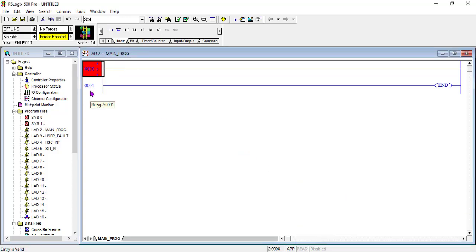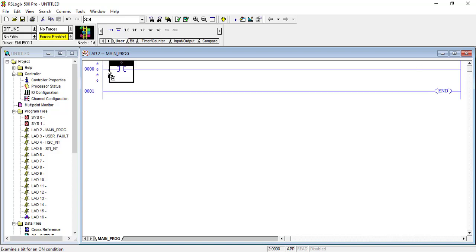So now we want to write a basic logic program. Let me take this, examine if closed, normally open. Once the green shows, drop it. Then you click on the question mark, and put your address. The address is in this form. I is input. Then colon 0, that is rack 0. Then slash, the input bit 0. There are always 8 bits, 0 to 7. So I can use slot 0 bits 0 to 7, then slot 1 bits 0 to 7. Each of them has 8 bits of signals that can come through them.